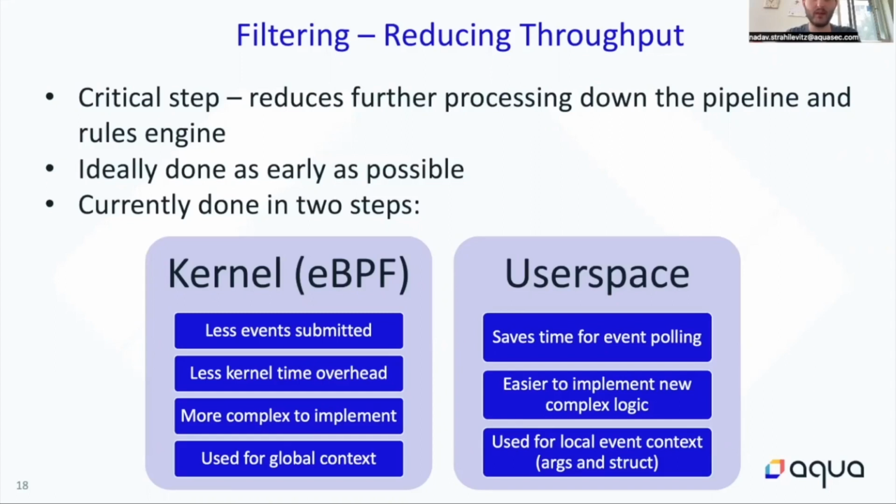In Tracee eBPF, there are currently two places where we filter: inside the kernel, where we compare our events to a global context, and I will show just in a minute what the context is, and in Userland, where we do per-event filtering, which we can allow to be more complex due to being in Userland and not being limited by eBPF capabilities. While doing all of the filtering work in the kernel would be ideal, it is much harder to implement and support the variety of features we can have for Userland filtering.